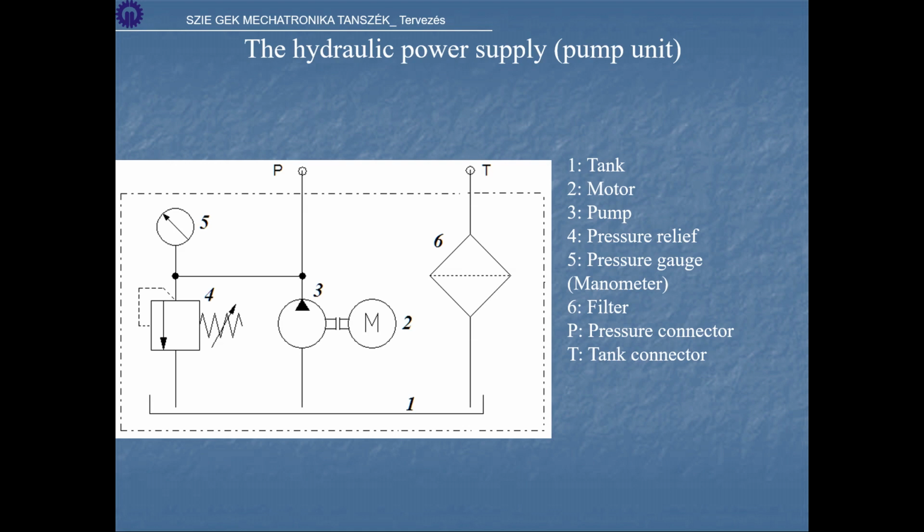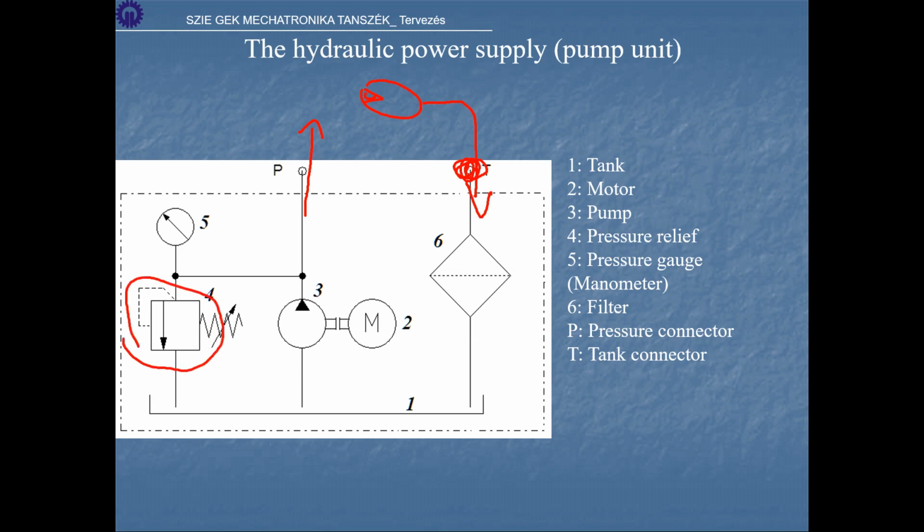The pump unit has two connections, one pressure output and one tank output. It's an input, to be honest. So the flow will go through here. Here is a device, for example a motor, and the liquid will come back into the tank in this connection.